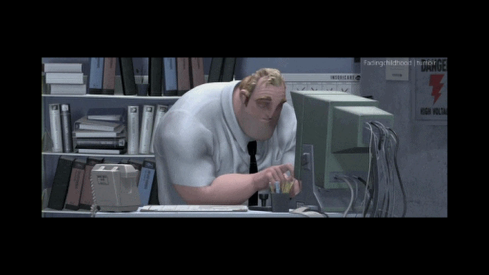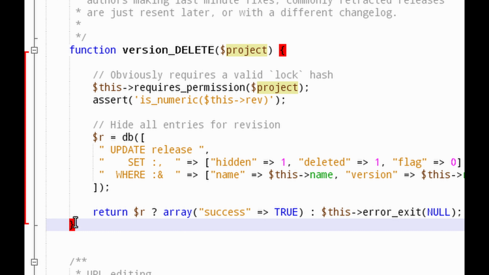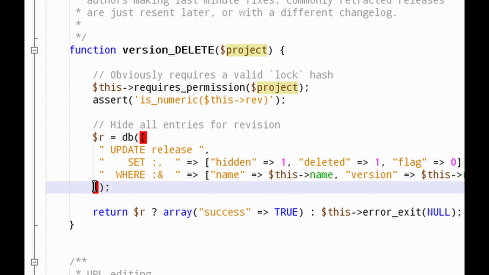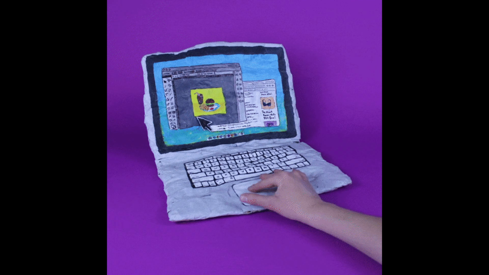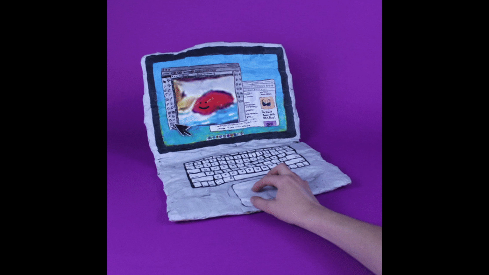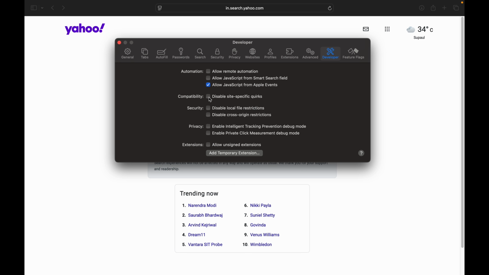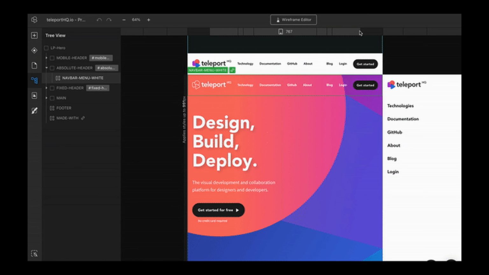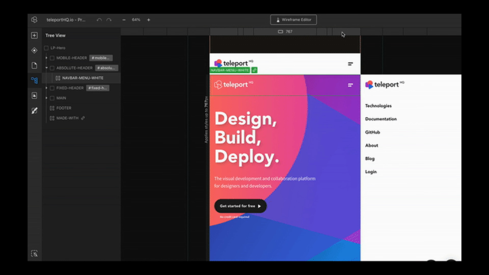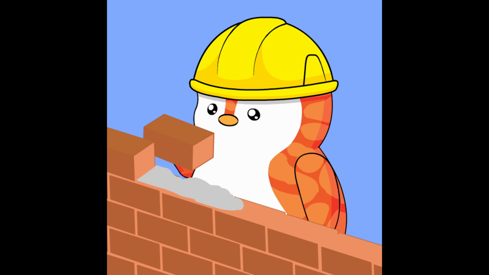Now I tried to recreate a visible example for this, but it turns out Safari only applies these quirks to specific websites, and those changes are hard to trigger or even notice. So if you don't see any difference, don't worry. This option is mainly useful when debugging layout issues on complex real-world websites that Safari tries to patch behind the scenes.